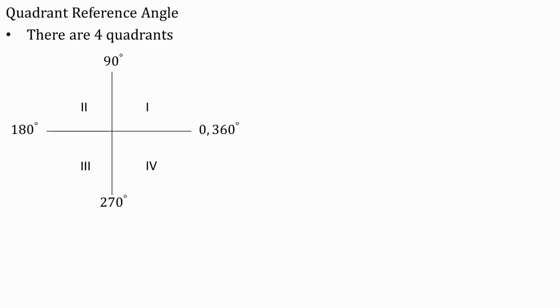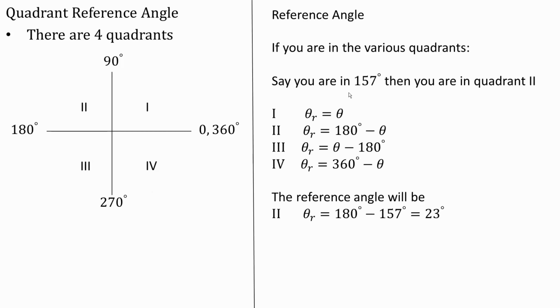In this video, we will go over quadrant reference angles, and we will also use some trig applications. Just to get started, this quadrant right here is represented by 1, this by 2, this by 3, and this by 4. This point right here would be represented by 0 degrees or 360 degrees. This point would be represented by 90 degrees, this point by 180 degrees, and this point by 270 degrees.